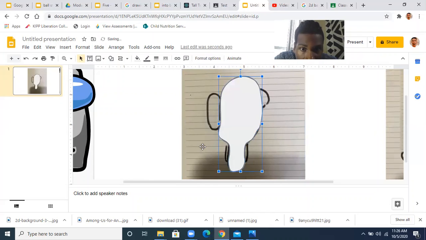All right, so that's the first part. Let me get his little leg back here. Get the tool again.